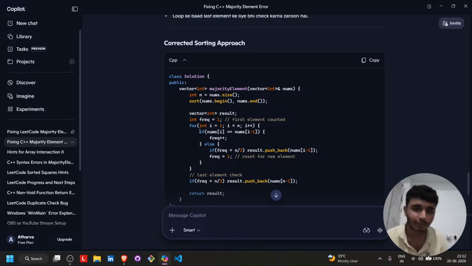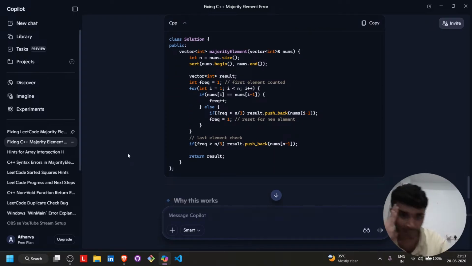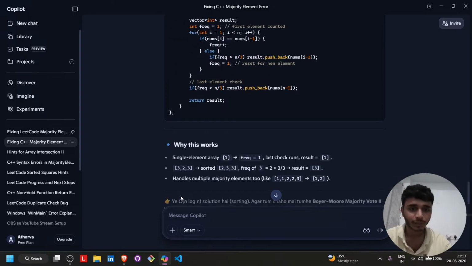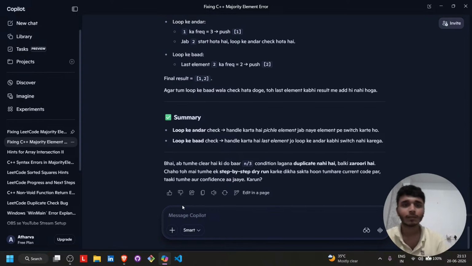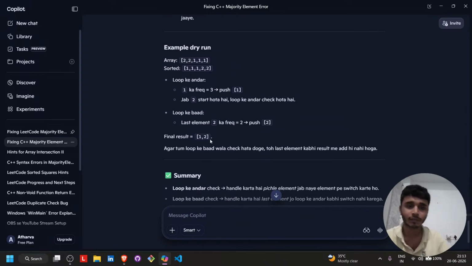If this is not equal to that, then in the else case, inside the loop, it checks if frequency is more than n by 3. If it's not true, what it does is increase the index and check again if it's more than n by 3. Okay, so I think in this case, 2 will also be returned here. 2 will also be returned.